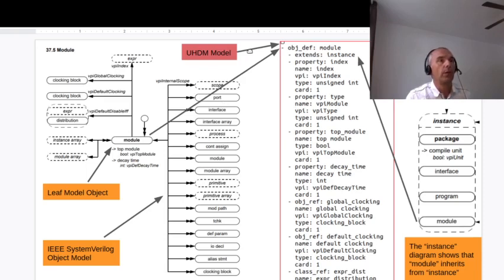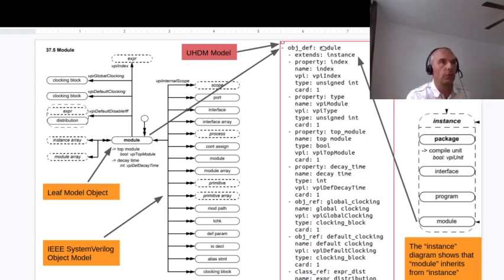And here is an example of how this type of relation, where multiple diagrams concern a single object. For instance, there's a diagram that describes the module in itself, but then there's another diagram that references the module, like this one says a module inherits from an instance, where the previous diagram was showing the inner fields of the module. So we go through all the diagrams in the object model, and for each object, like the module, we capture from all the diagrams all the aspects of that particular object.